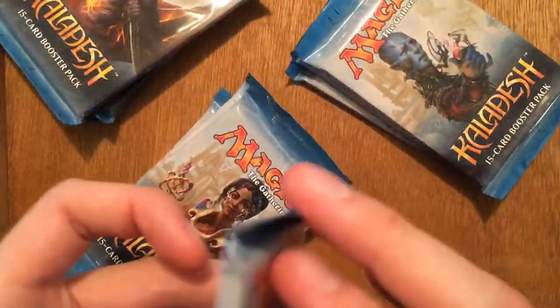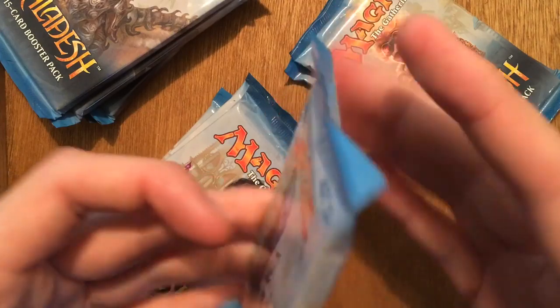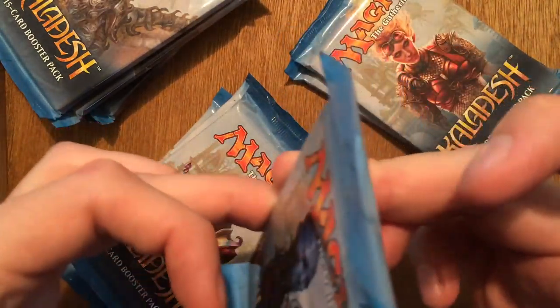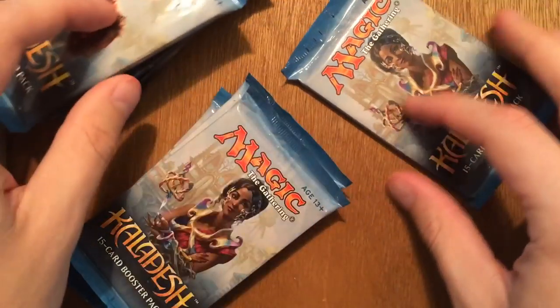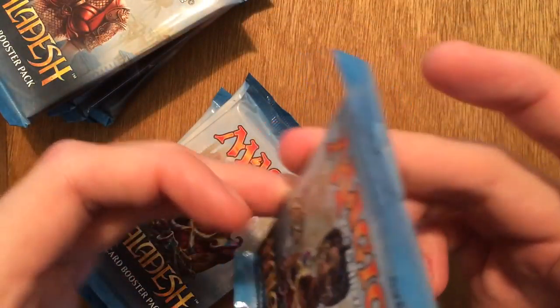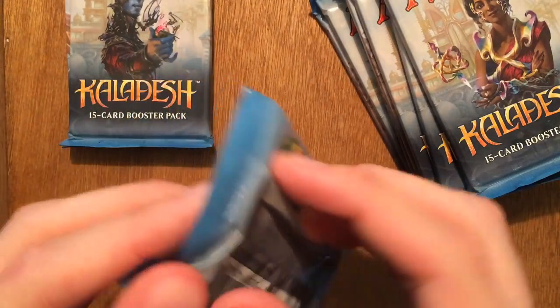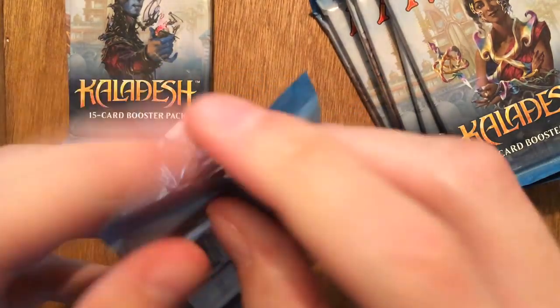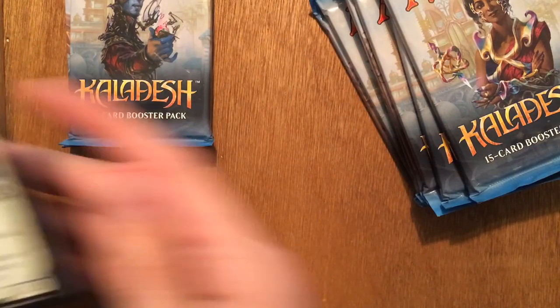So I'm just trying to feel, you know, which one feels stiffer, which ones don't. And right now I really have no idea. I'm not feeling much of a difference. Alright, well, I'll guess that these ones might have foils. They felt a little bit stiffer, maybe, than these ones. But, yeah, I don't exactly know what I'm doing there. We'll just crack these first, see what happens.